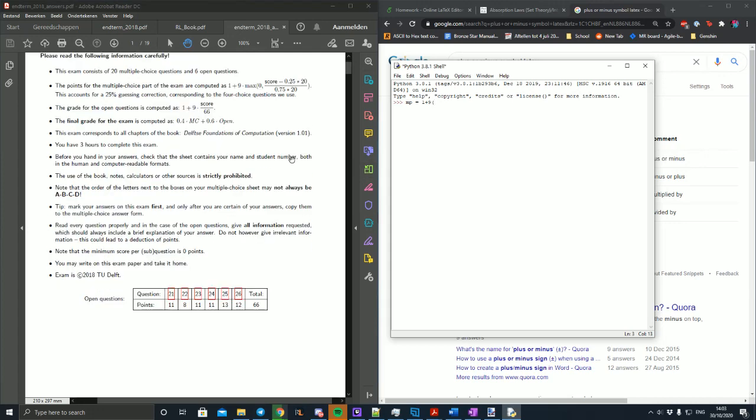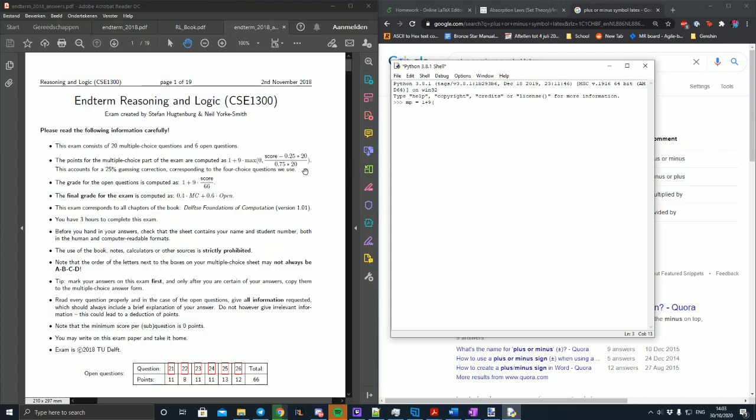Right, before it says, like the first point says, the exam consists of 20 multiple choice. Yeah, because if this is 20, then it's 1 minus, so that's 75. So this will be a 10, or at least a 1.0. It does make sense if there's more than that, because then you can get an 11, and it doesn't make sense if there's less than that, because you would at max only be able to get a 9.6 or whatever. So this is just 1 plus 9, so this is just a 10.